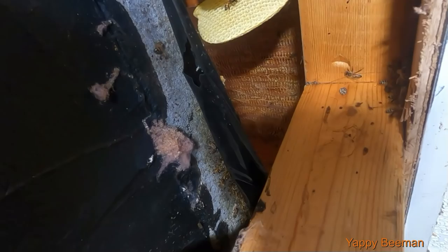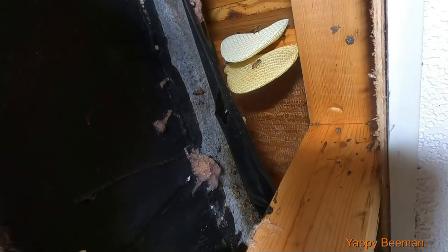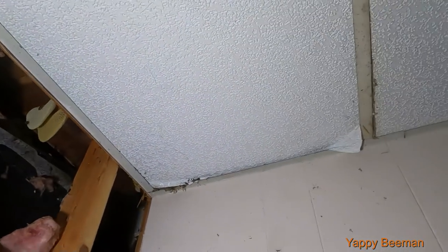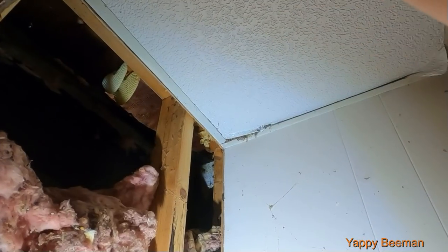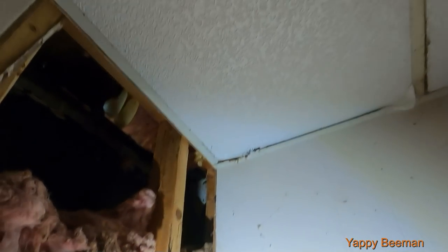So we're on the downslope side. That's where the comb was at. You can kind of see some of the scrapings up there. These two pieces were hard to get. That's why we had to come down through here. But the problem is that I'm going to pull that ceiling tile off and get behind one of the boards, because I already know where the queen's at. There's another joist right here, and there's about 3 pounds of bees on the back side of that. Boom.